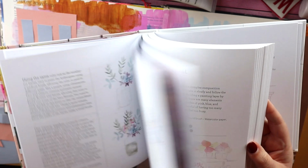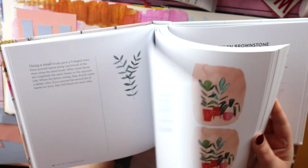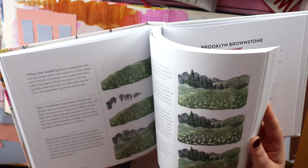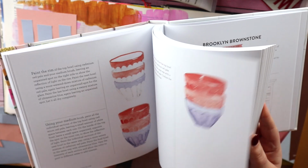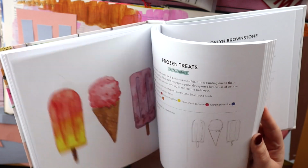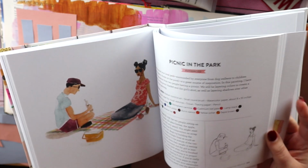This is such a lovely book. It's got so many little ideas for you to try. It's got step-by-step things. It shows you how to do a whole heap of stuff. I really thought it was just lovely to look at, and that's kind of why I picked it up, because it just was beautiful to flick through. And obviously there are things in there that I love the idea of.